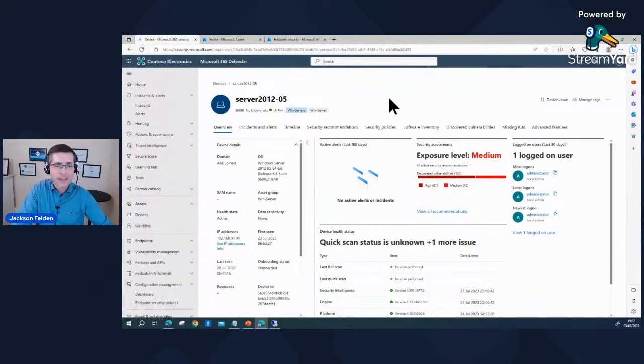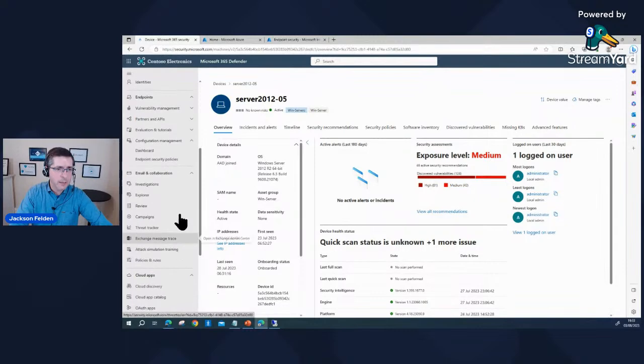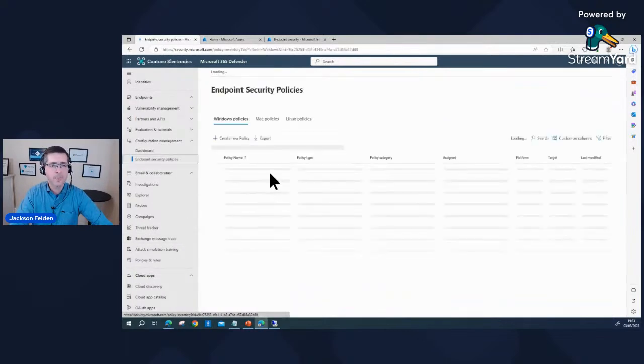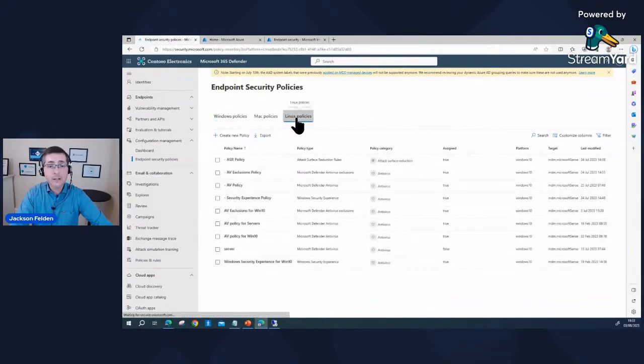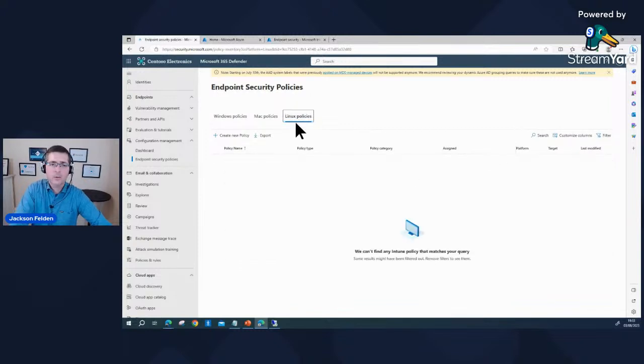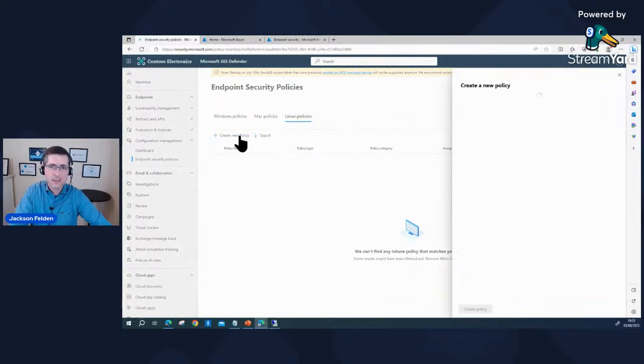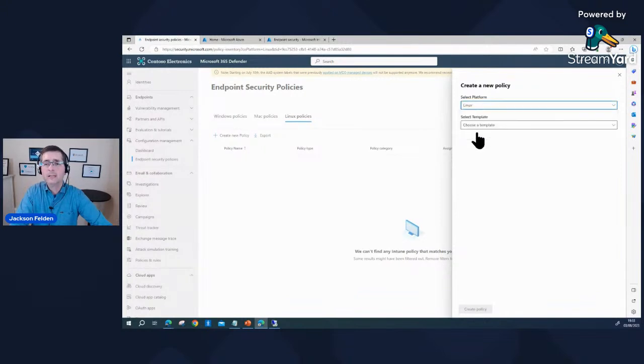Anyway, that's the story when it comes to policy management. And the good news as well, I'm really delighted, if I go in here and click on Linux, I can see all the policies, or actually I can click in here and select to create a policy for Linux devices, and I can create one for Mac as well.